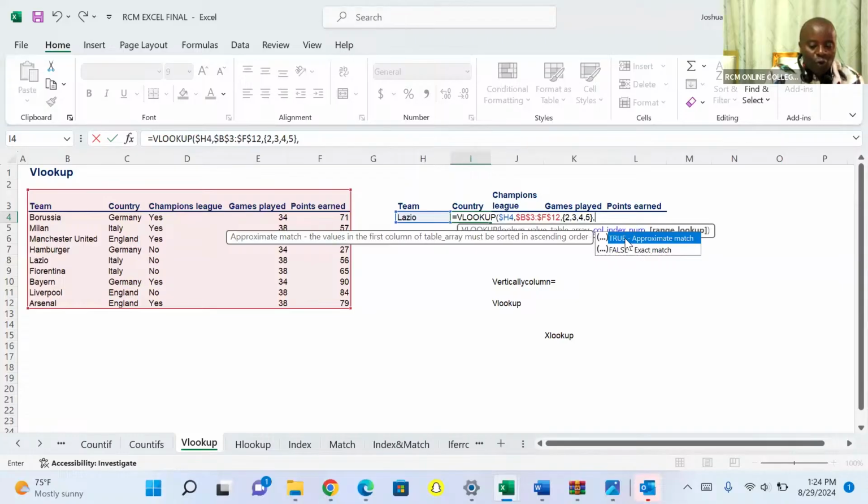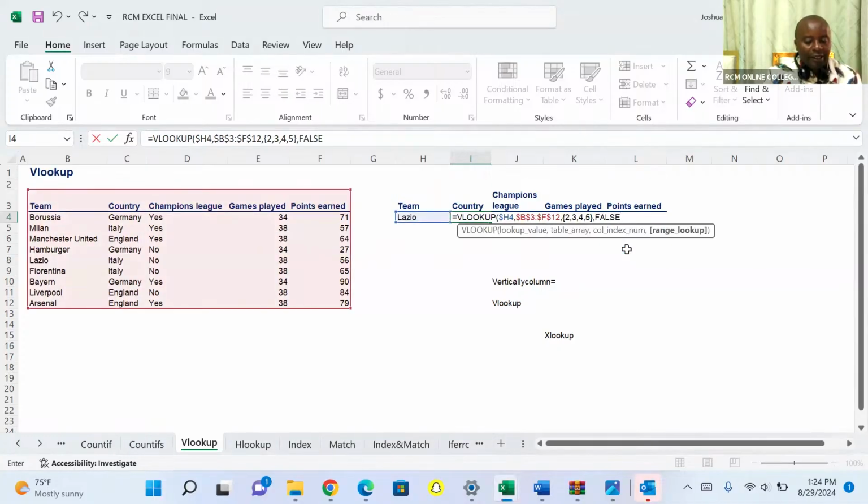And then now we have true and false. Remember, in our cells here, we shall always work with false because we don't want approximations. So if you don't find whatever we have sent you to find for us, if it's not there, simply tell us it's not there. Don't approximate. There is no margin for any allowance for errors here. So in this case here, I want this false here, that one.